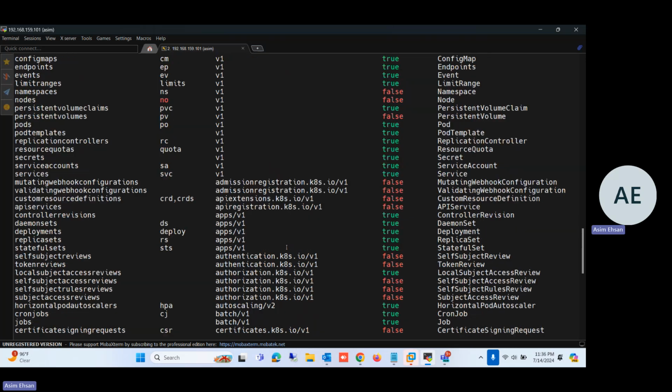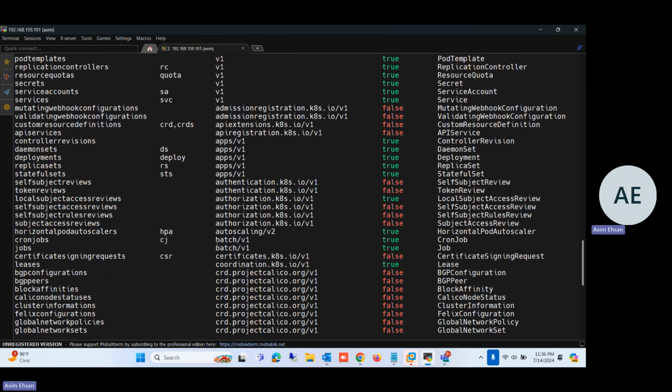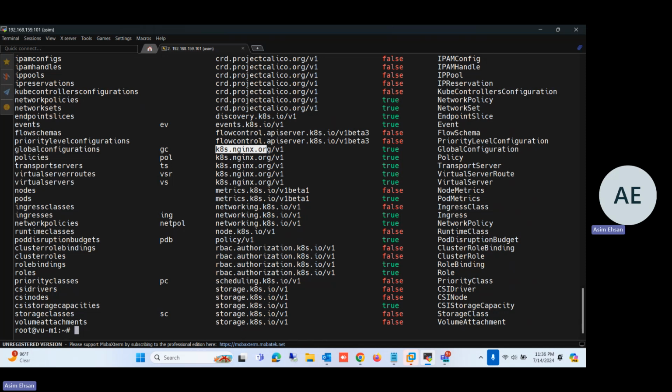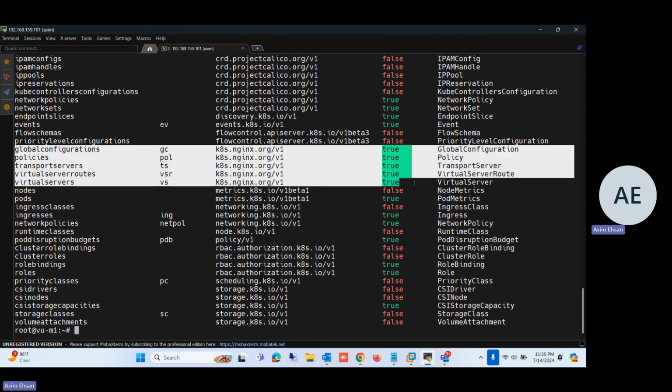Similarly, you can see here this is a batch group. This is a custom resource definition group. This is the nginx.org group, version v1, whatever resource this is. Actually, these resources were created as custom resource definitions when we deployed our ingress controller.